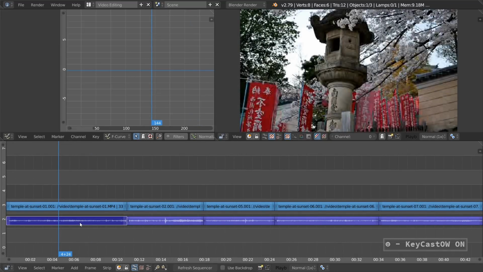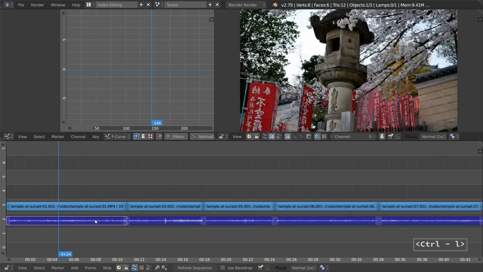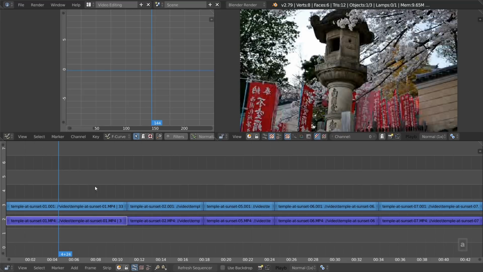We're going to do one thing first, because I have a few shots in here. I'm going to select all of the audio strips. So one way to do this when they are connected in time, like they are here, is to select one of the audio strips and press Ctrl L to select all linked strips. It's going to go up to the last strip that's connected in time. And then you can press Alt W to toggle drawing the audio waveform. This is one of the features added by the add-on. The thing with audio waveforms is if you press Ctrl Z, Blender has to regenerate them every time, so they can slow you down a little bit. In this presentation, it's best not to have them.